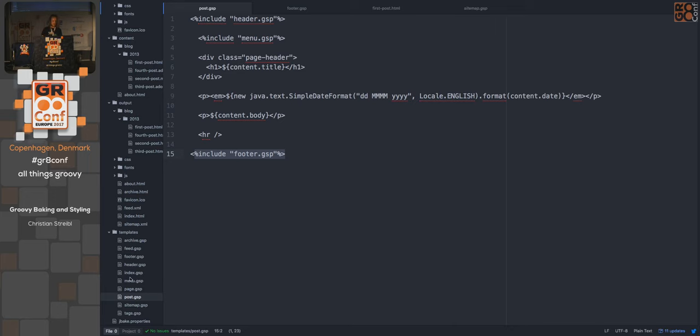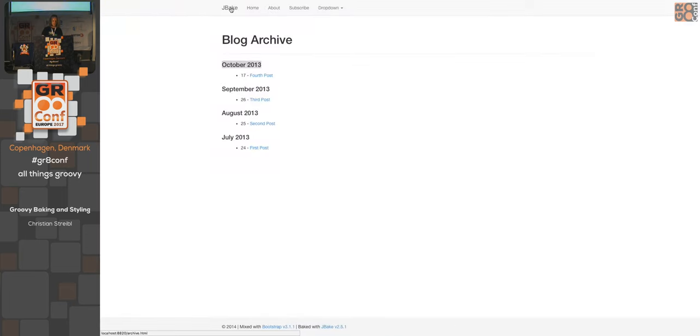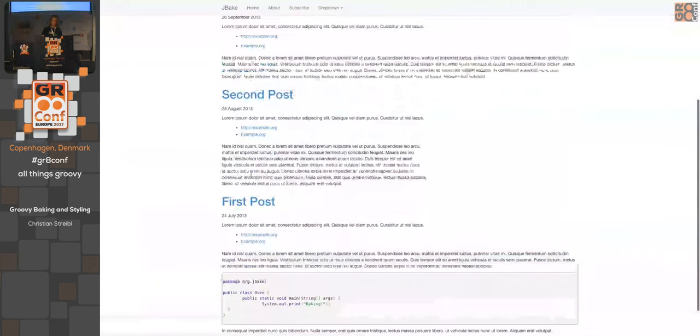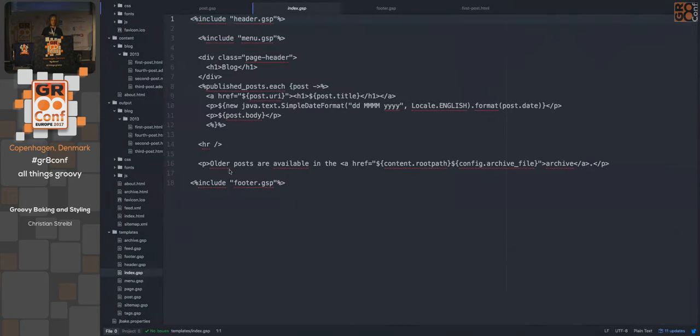Yeah, and the other pages are also like this, for example, the home. It shows several blog posts already there. You could also do some Groovy coding and say okay, let's simplify that or abstract that and show only the first 50 words or something like that. That's also possible. The JBake file. Let me just check. Templates.